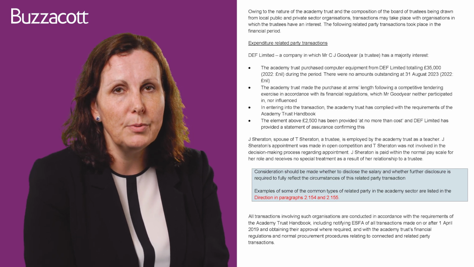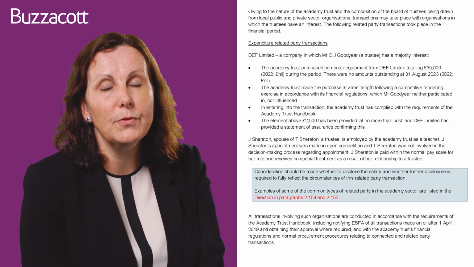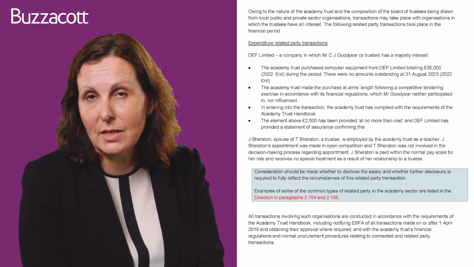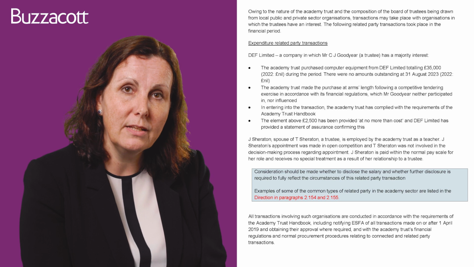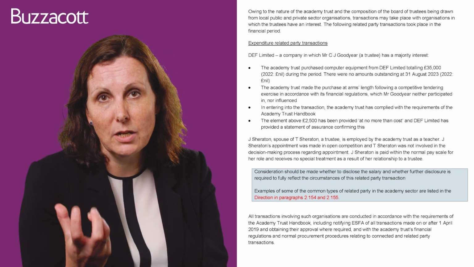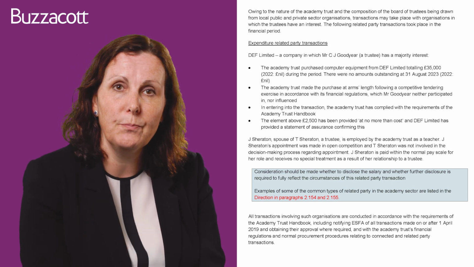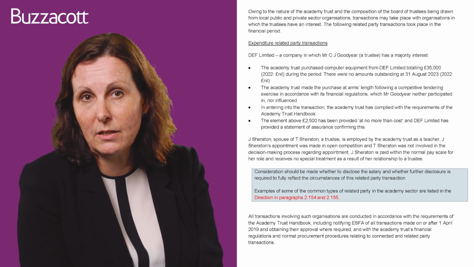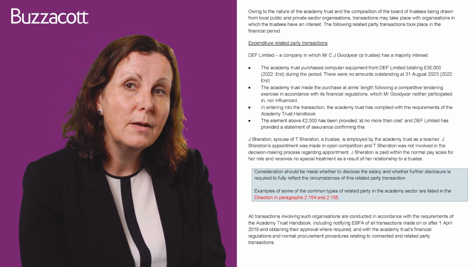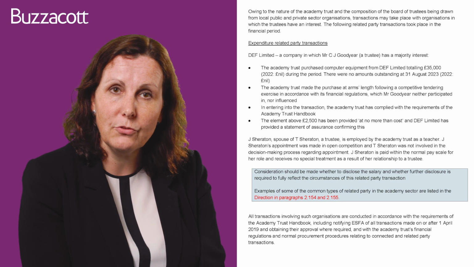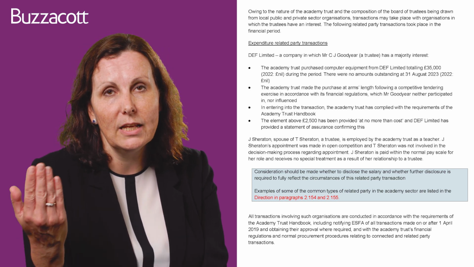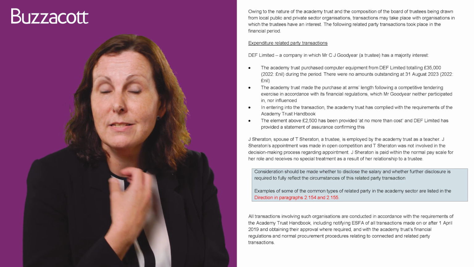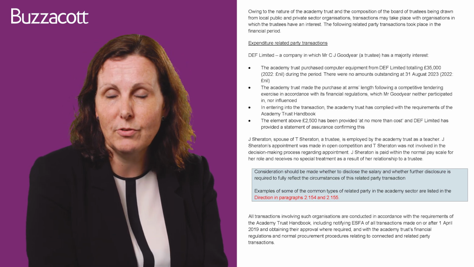So really be very clear here, confirming that you've met the requirements of the Academy Trust handbook and that you're really hot on the related party disclosures and what needs to go in here. So for example, around the at cost requirements, the disclosures within the model accounts are really useful, a really good guide as to what you need, looking at income and expenditure separately for those as well around related party transactions.